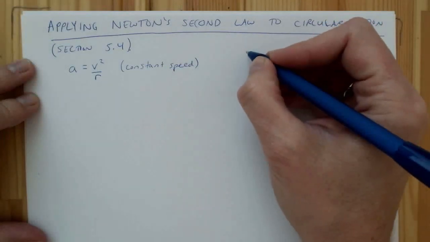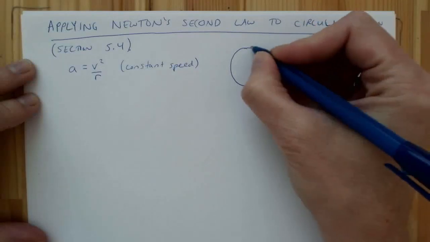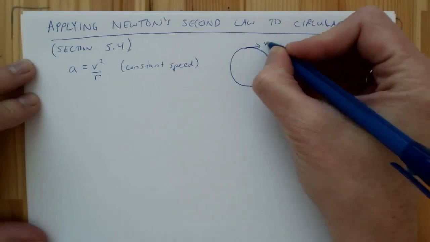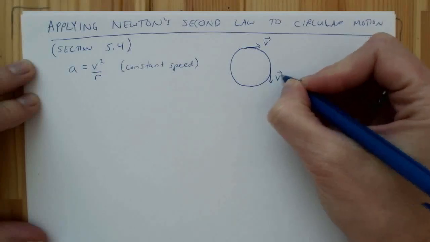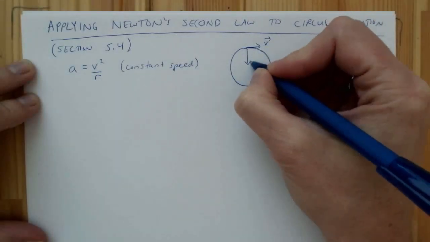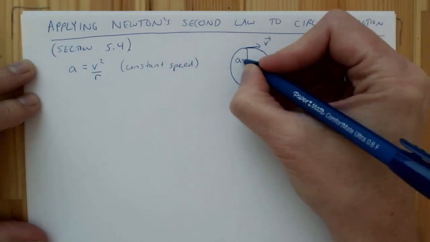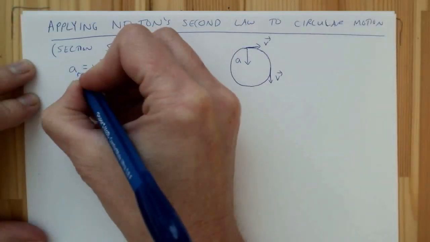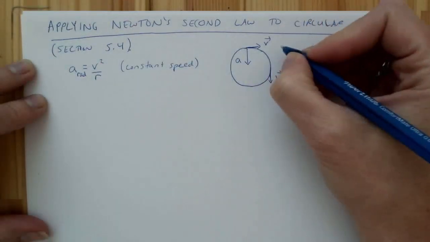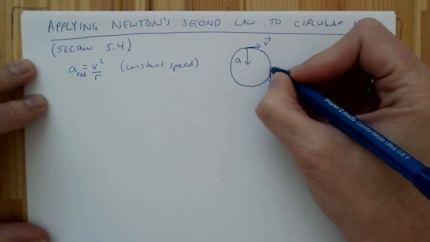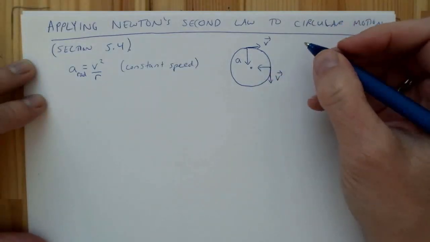Okay, so if we have constant speed, circular motion, then if we imagine the motion at any given point, the velocity, the direction of motion, is tangent to that circle. And the acceleration, as we reviewed before, points towards the center of that circle. This was what we called the radial acceleration, also called the centripetal acceleration. And this centripetal acceleration always points inward.